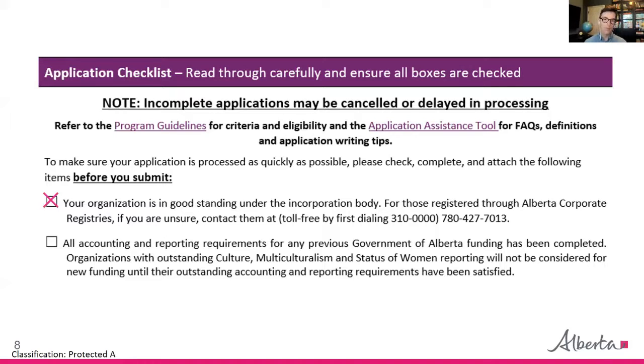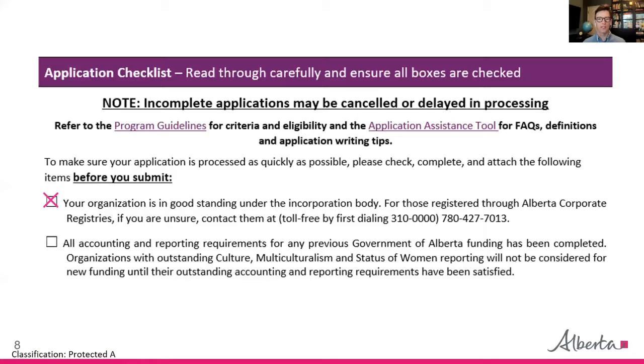For example, if your organization is a registered not-for-profit society, you want to make sure that you are not in danger of being struck from the registry as a result of being 3 years behind filing annual returns. You want to be as up-to-date as possible in your annual returns to avoid any issues with any funder, including community grants.